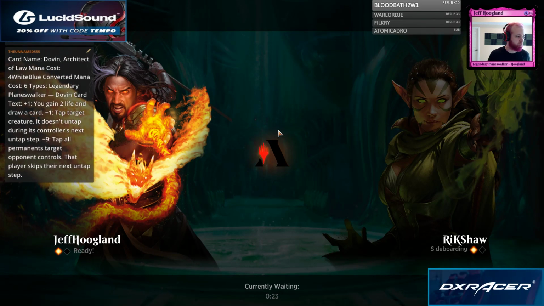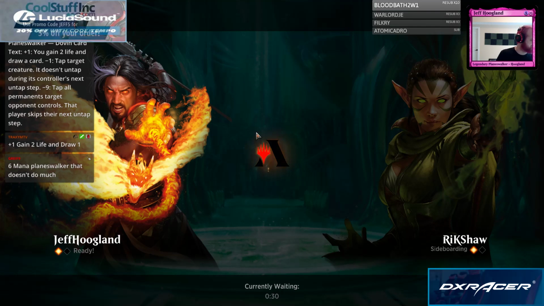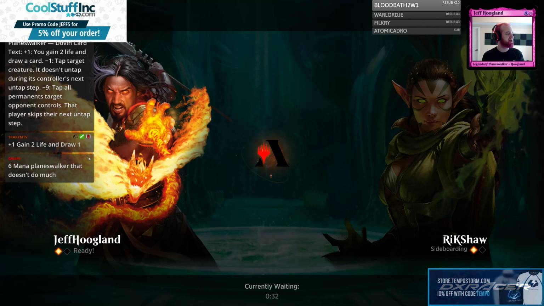Holy cow, is that the worst ultimate on any Planeswalker ever? Tap all permanents target opponent controls. That player skips their next untap step. It can't even give you a Winter Orb emblem or something?